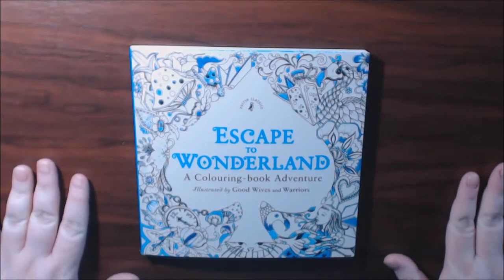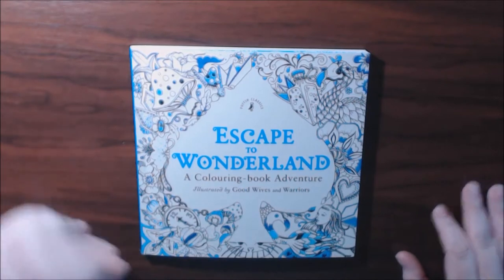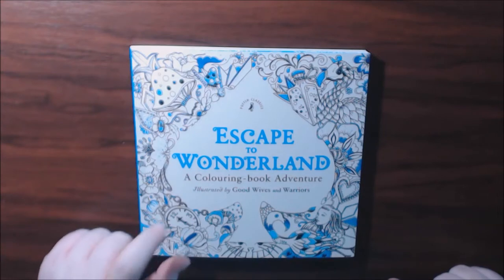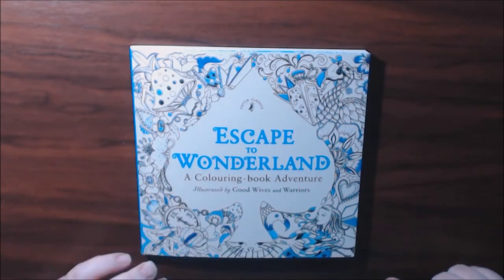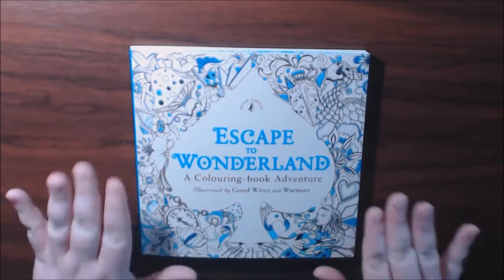Hey everybody, I have a new Alice book today. It's new to me. I'm sure it's been out for quite a while, but I love to collect Alice books, and this one I saw when I was looking around on Amazon. I thought it was so cute. I think it's like 7x7. It's a smaller book.